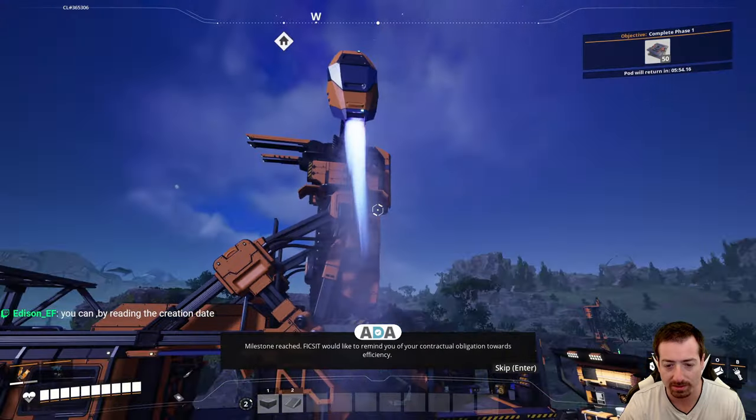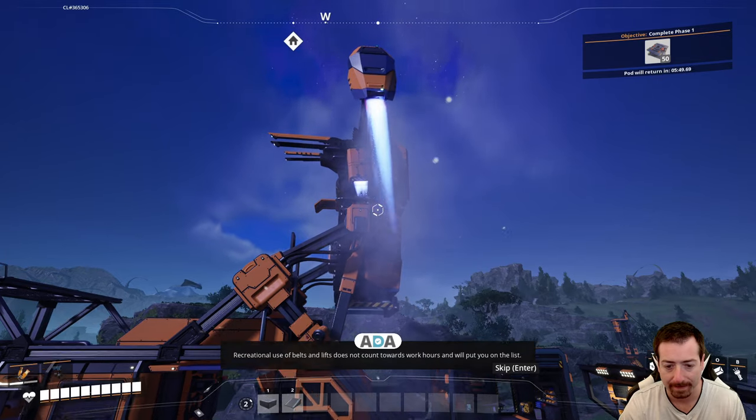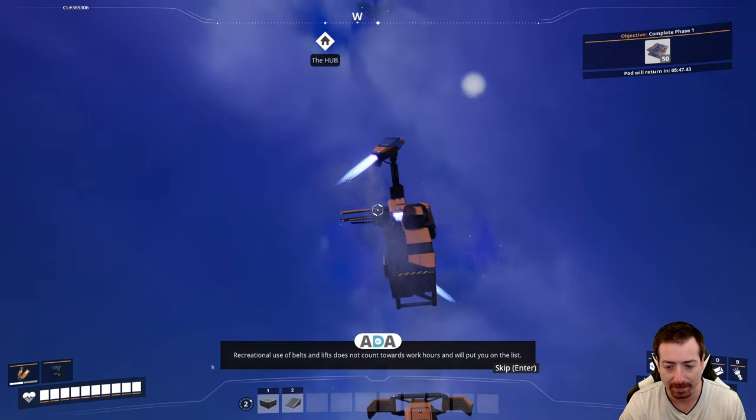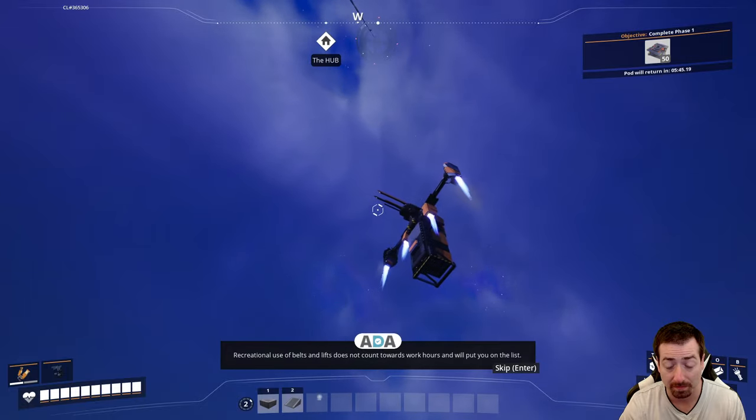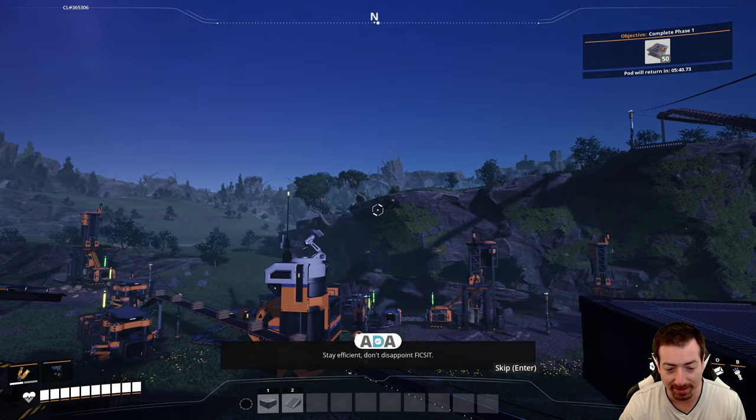Fixit would like to remind you of your contractual obligation towards efficiency. Recreational use of belts and lifts does not count towards work hours and will put you on the naughty list. Stay efficient. Don't disappoint Fixit.